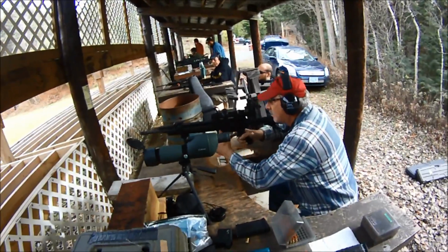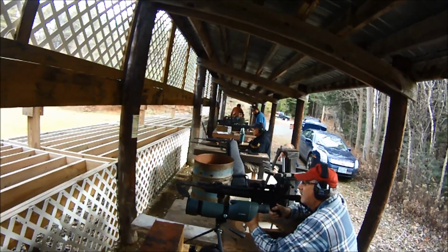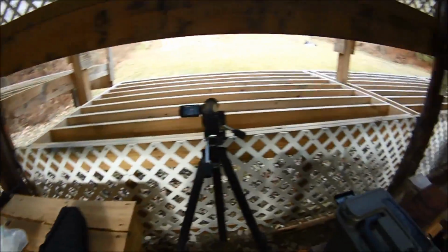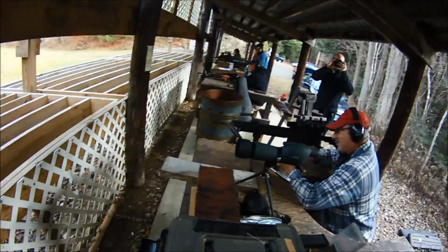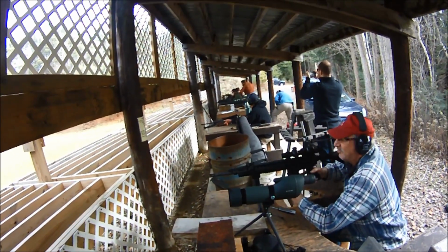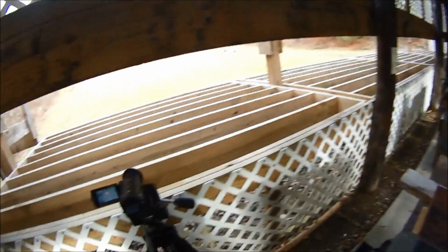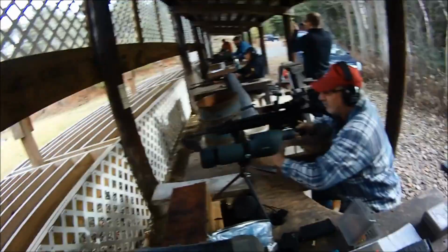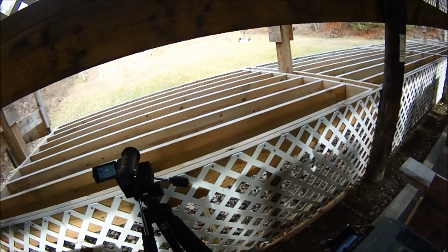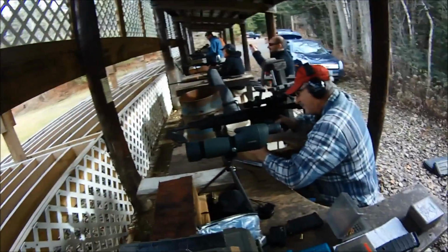Slow-mo camera. We've got Larry, Bill, Ross, Dashiell. Is that Gannon shooting down there? And we got Wes over here. All right, how we doing? Anybody need more time? Are we shooting at that big fat one buried? We're going to do the left pumpkin that's next to the blue bottle. It's the biggest one that looks kind of buried. Then we're going to go to the right to the next big one, which is amongst the watermelons, and then the one to the right, the largest one.